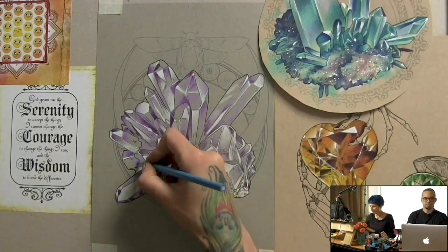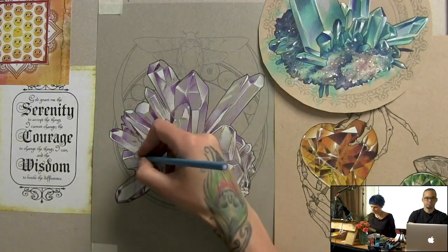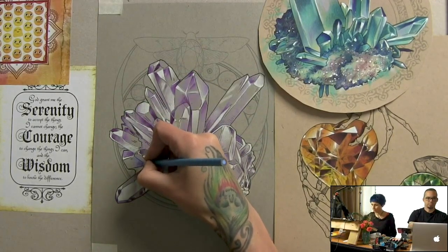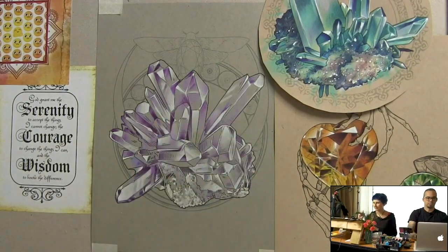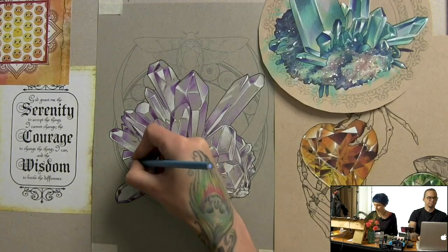So any kind of a middle blue color will work well here over my dark purple. I like using bright blue, a middle blue, like a baby blue, over a deep purple to enhance it a little bit. And also I want this crystal to be not just straight up amethyst, but a little bit more of an electric blue in there as well.